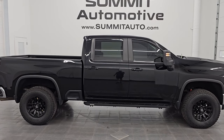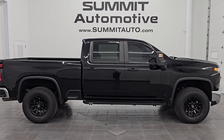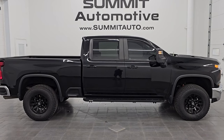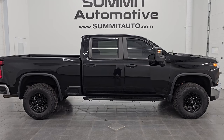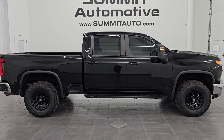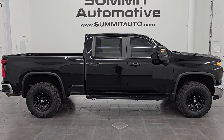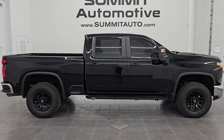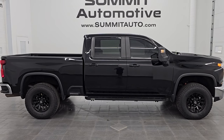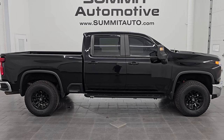To see more pictures of this truck or one of our other 550 new and used cars, trucks, SUVs, minivans, Wranglers, half tons, three quarter tons, one tons — you name it — go to the website at summitauto.com. Full pictures and descriptions of every single vehicle are available at summitauto.com. If you want to check out more HD videos, go to youtube.com/summitauto. Click the bell notifications, get updates on the videos I do each and every day, and stay current on our fast and ever-changing heavy duty truck inventory so you do not miss out on gems like this one.